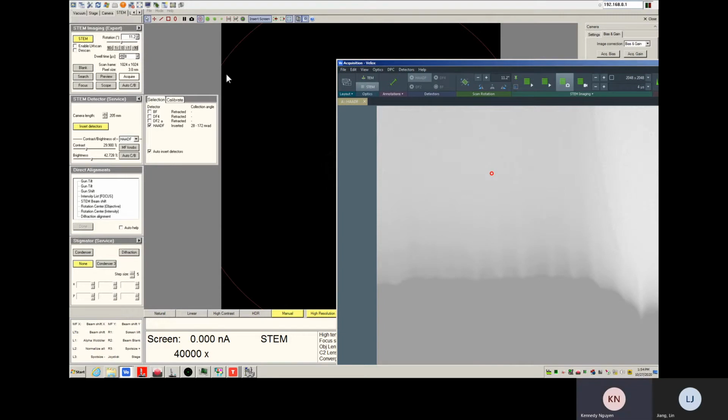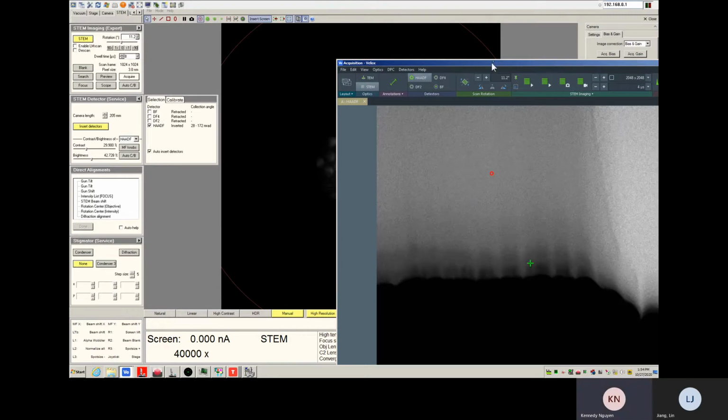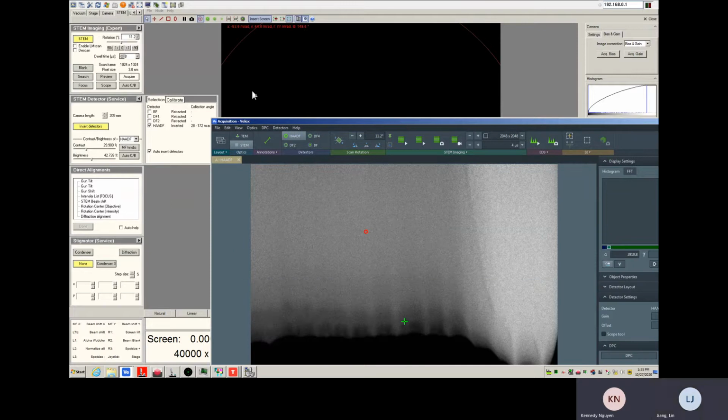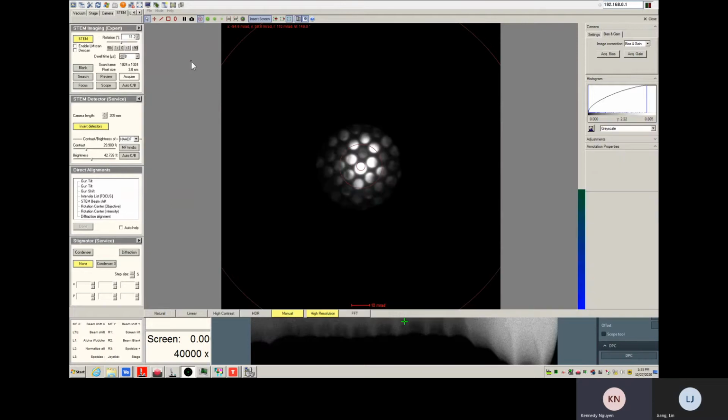Okay. All right. Okay, so the spots we're looking at are pretty good. So we can go back over here.